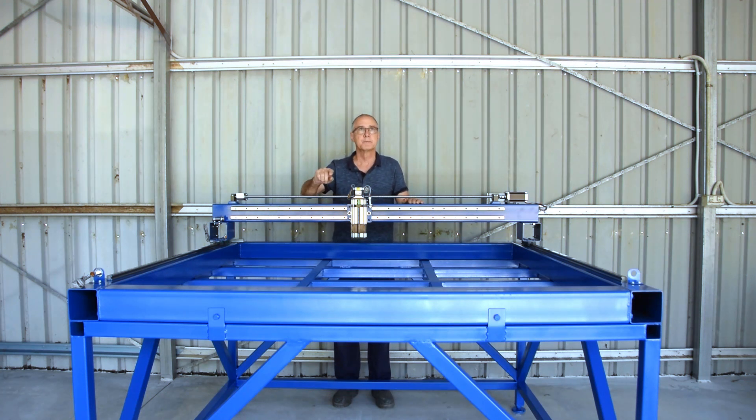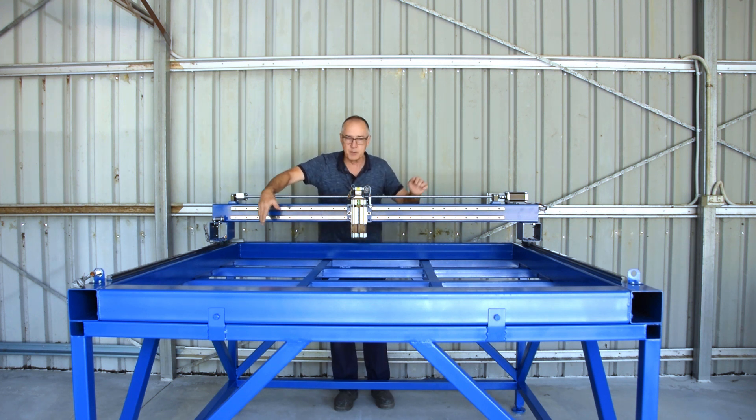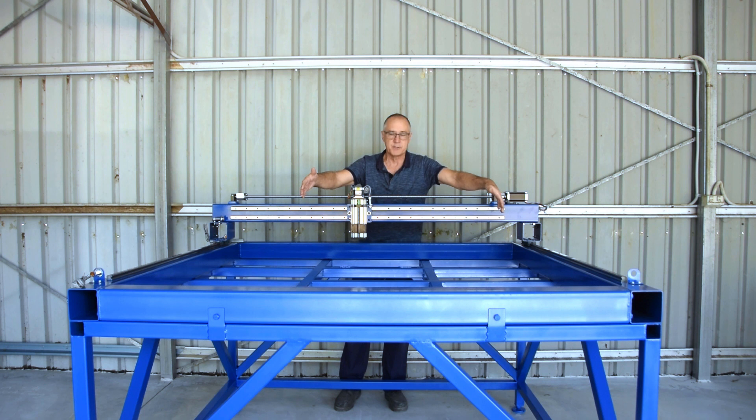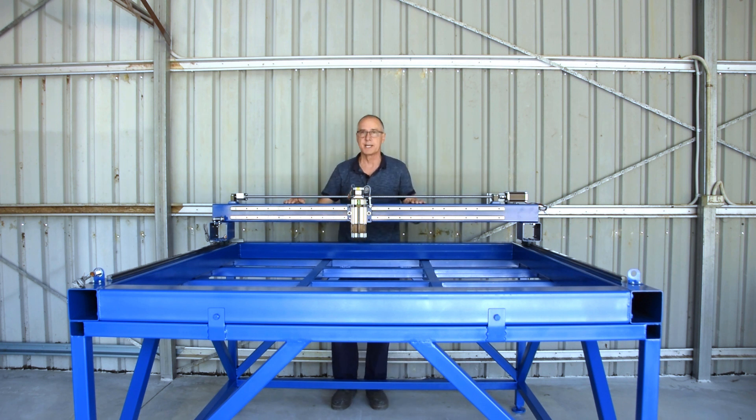We still need to make the water table, and I'm not quite sure of the dimensions yet. I'll design that water table once we know the full travel of the torch, because it will start in that corner but won't go to the full extent of this side. So I've just got a few things to sort out there, and we'll build that in a later session.